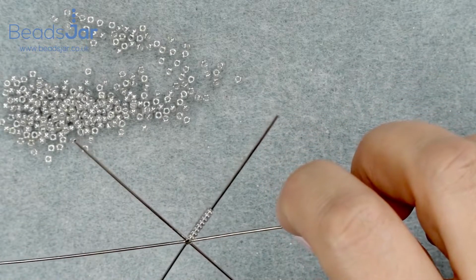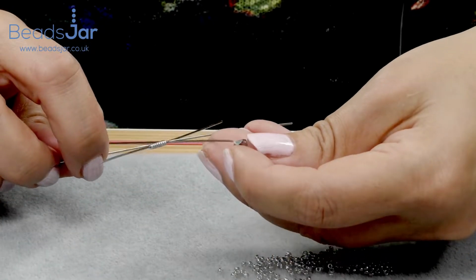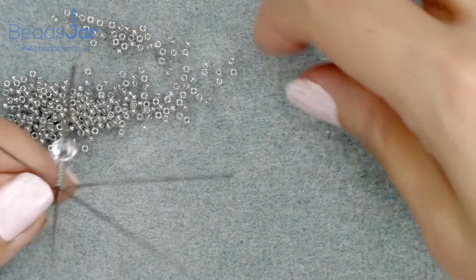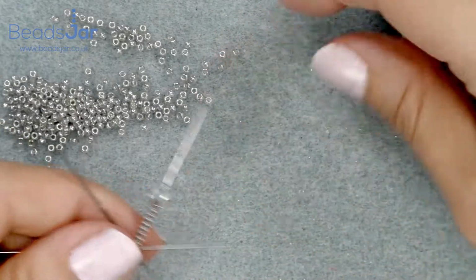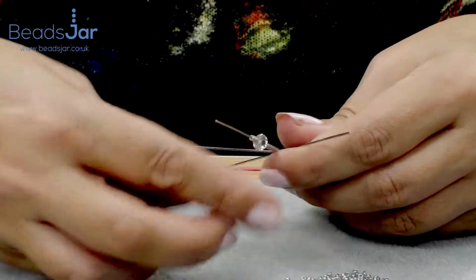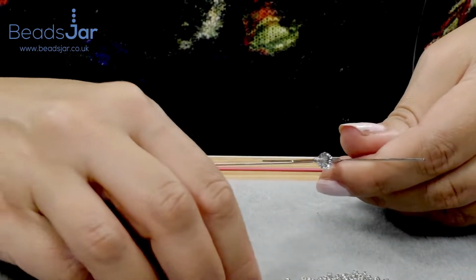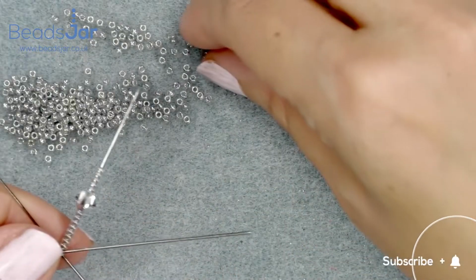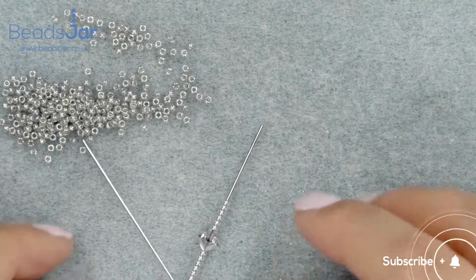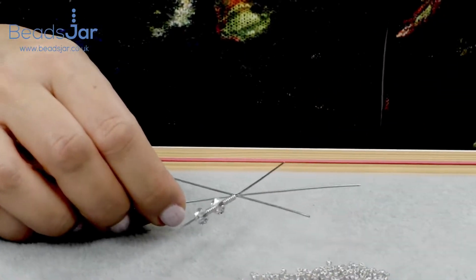And then the next thing that I'm going to do is to get one of my bicones here, the 6mm ones. That's the Swarovski. Oops, put it onto the right prong. I'm going to add 6 more of these seed beads onto the prong here. And so I've got 4 there, just 2 more. This is actually really therapeutic to make. So if you're making these as place settings on a Christmas table, it's just a lovely thing to make, and visualizing your guests coming and enjoying and commenting on the lovely stars.